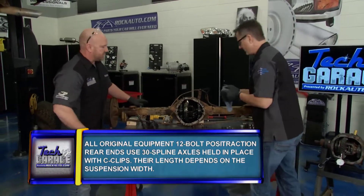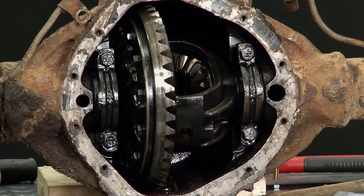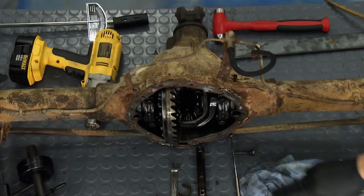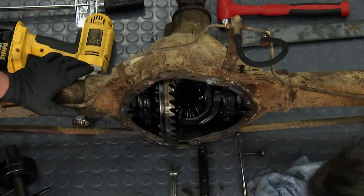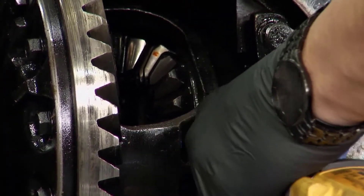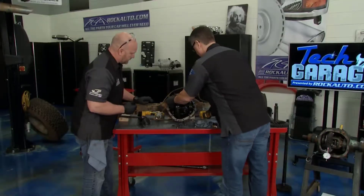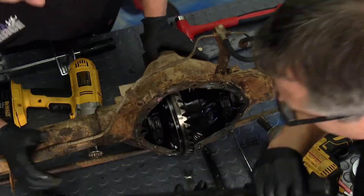It never fails — you get me in this axle grease. There's actually a little evidence if you look at the toe there — there's a heel and toe of that face, and you want the wear in the middle. Even more evidence — we've got a problem for sure. What I'm going to do if we're rebuilding this is go ahead and mark these caps. That's super important — mark the caps and put them back in the same direction, just like a main cap on an engine. Loosen these — don't take them all the way out. A little trick with a pry bar will knock that carrier out, and there it goes.